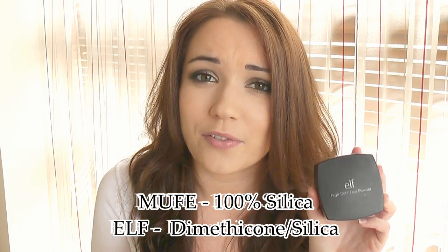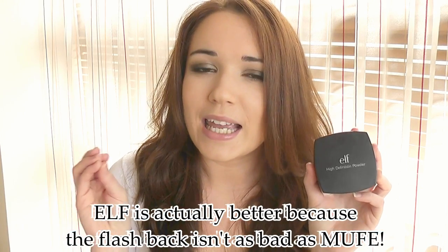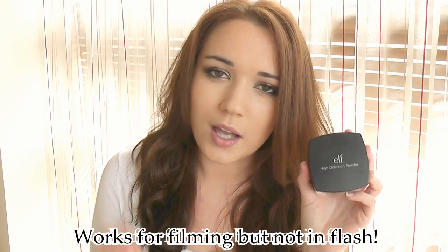The main thing is HD powders. A lot of people, and I've seen it in makeup tutorials, have talked about this being so beautiful with flash photography, and I know that the Makeup Forever one, this is exactly the same as Makeup Forever by the way, is said to look beautiful in photographs. It doesn't work with flash for a lot of people. If you apply a very small amount, you can get away with it, but if you apply too much, then you are going to have that white, you've just got loads of powder on your face kind of effect.